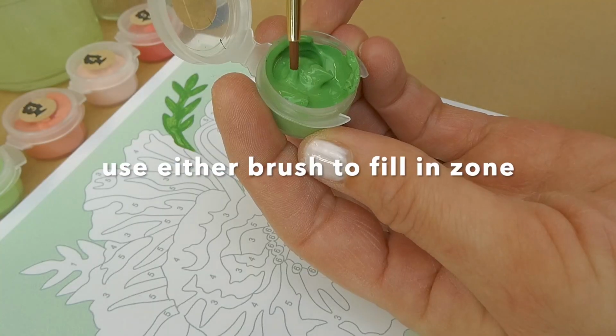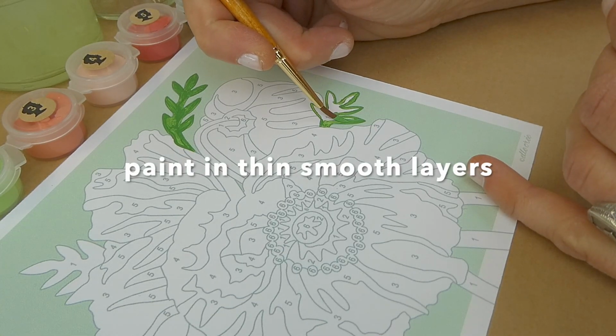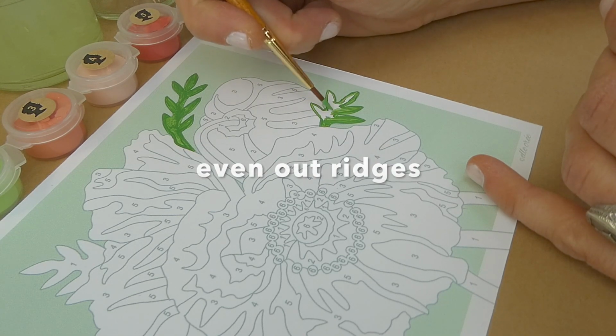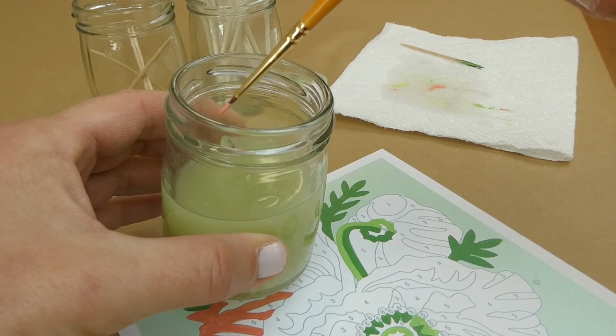Use either brush to fill in the zone. It works best to paint in thin, smooth layers with even brush strokes and to even out any ridges with your brush while the paint is still wet. Using the size 2 brush will help you fill in the larger zones more quickly.